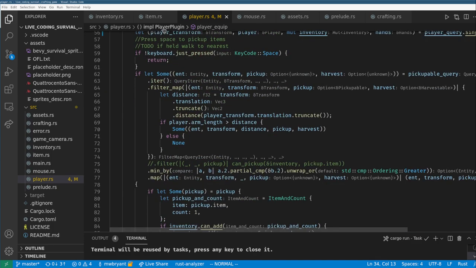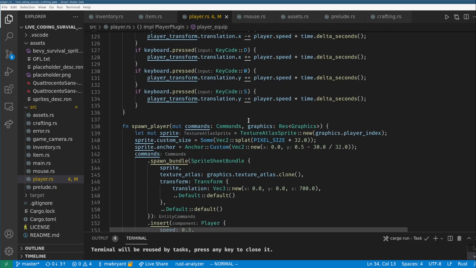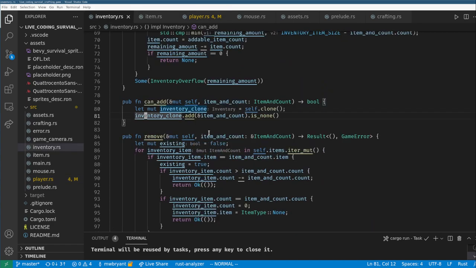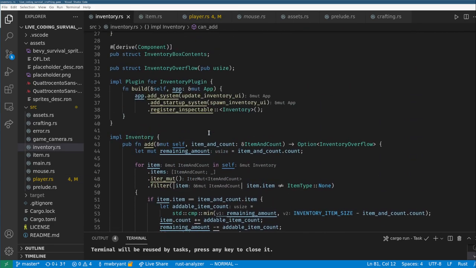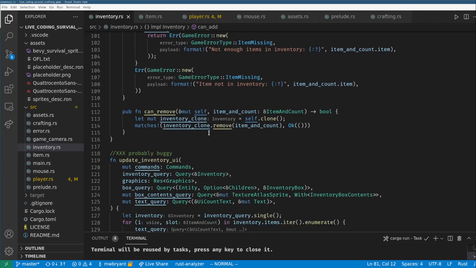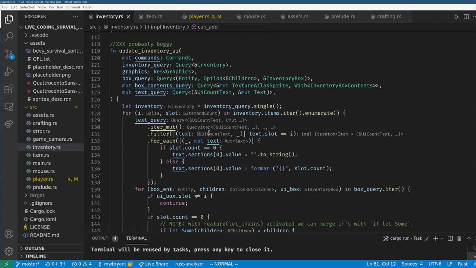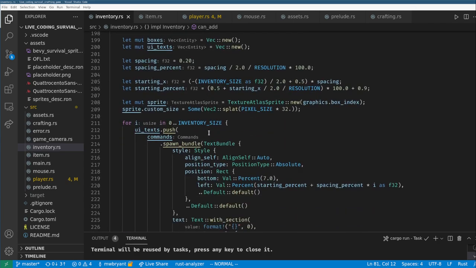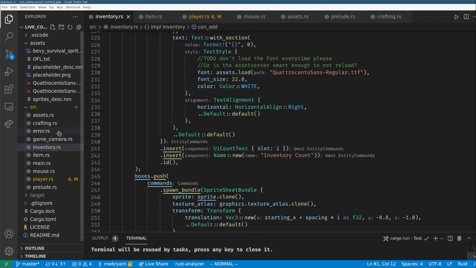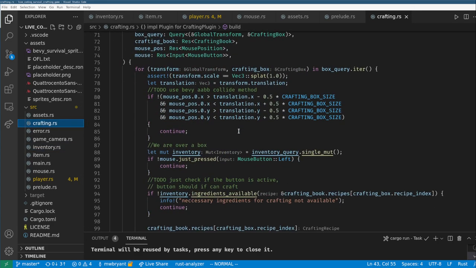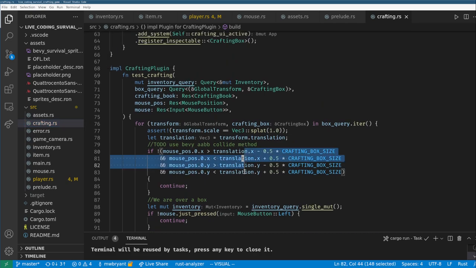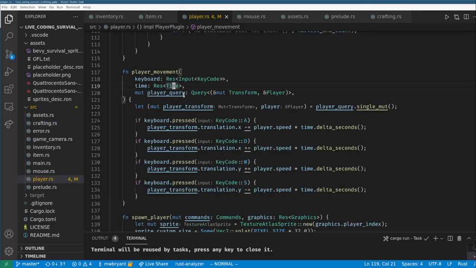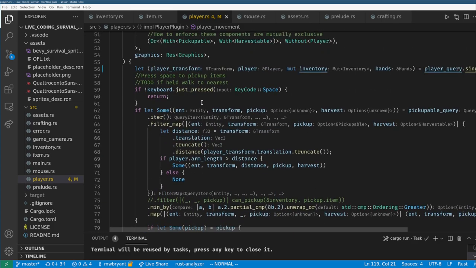So now I need to know if I'm clicking on an inventory item. Have I developed that technology yet? No. But I did for crafting, and it wasn't hard. Yeah, I just check it for... Oh, for every crafting box. Yeah, so I just need to get all of the inventory boxes.